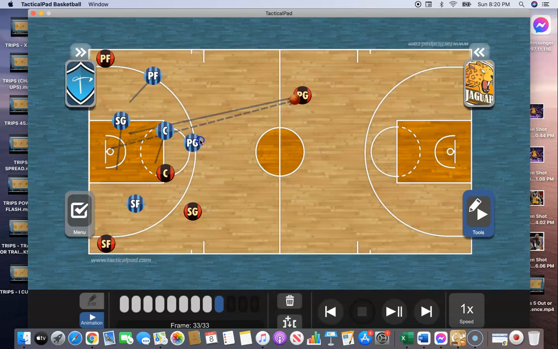But by doing that, you take away the angle he has to pass to that high post. So now he can bring it here, and if he's trying to pass from here, he's not going to be able to successfully make that pass. Okay, our center can be there. You have to be here, but you have to have your hands up in that passing lane.